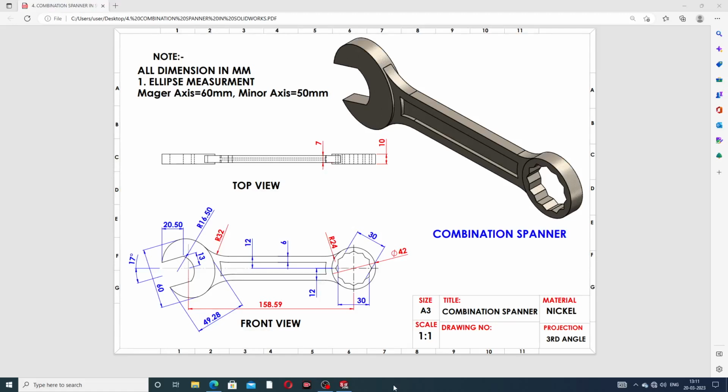Hi guys, welcome to CAD CAE tutorial. Today we are going to use SolidWorks software and see how this body is designed easily and clearly.